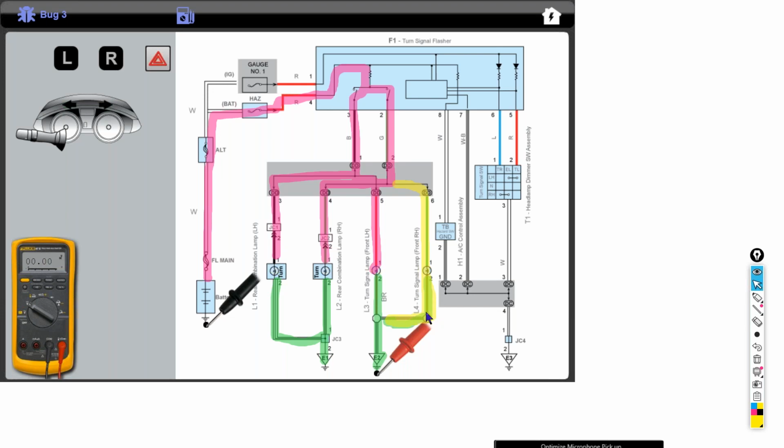So you'd have to have an open right there. So that's one of the ways you could diagnose it like that. And again, good ground would be 0 volts. So again, we diagnose it just moving a couple of steps like that.